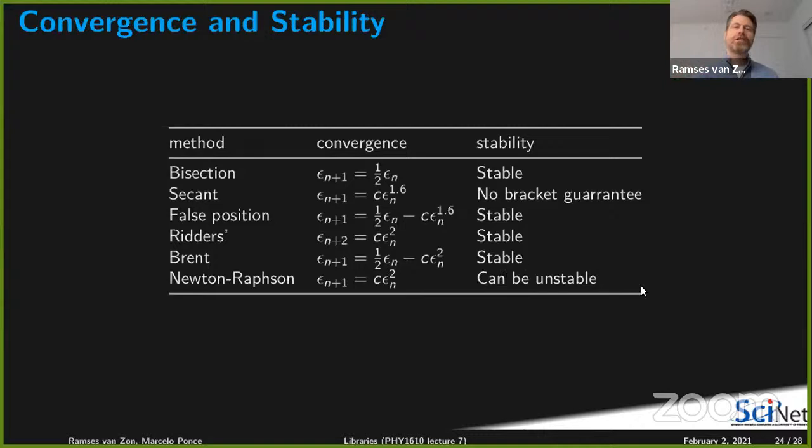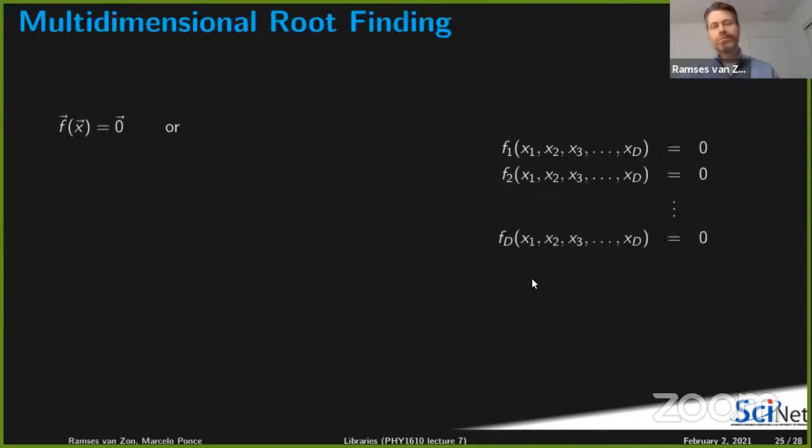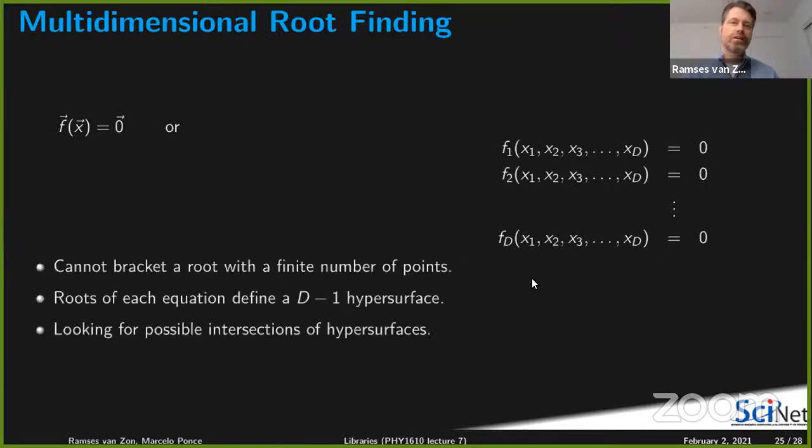And then there are ways to combine these. You can have methods where you do bisection for a little while until you are close to the root, and then you very quickly go into the solution by doing Newton-Raphson, because now it's smooth enough on that scale. Okay, so that is about root finding, and the real reason I'm mentioning it here is not because I want you to implement these. The actual opposite. Oh, there's multidimensional root finding, and I almost forgot. This is harder, and that's all I'll say about it here.